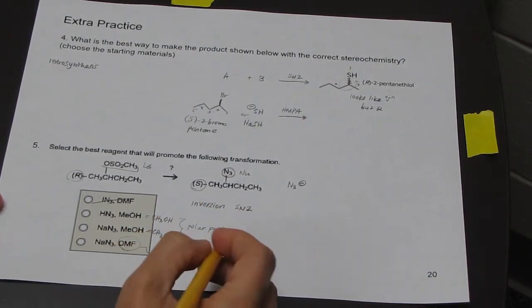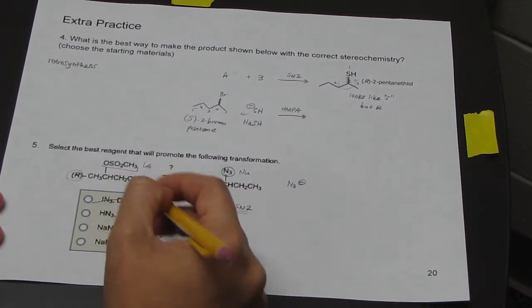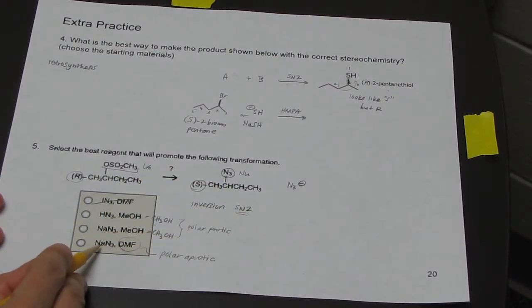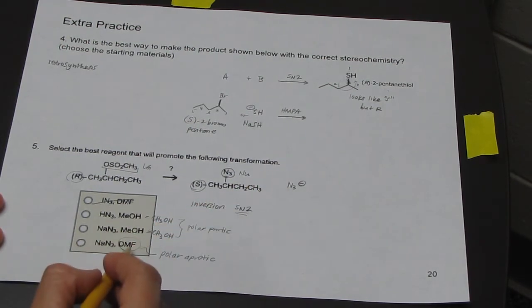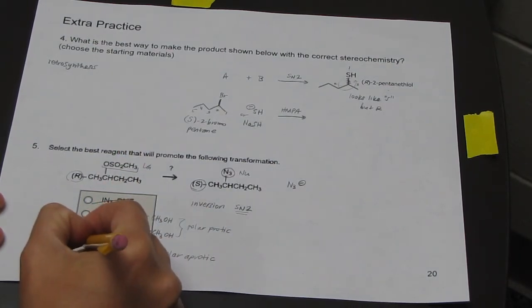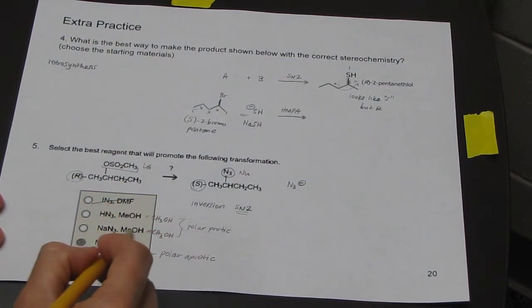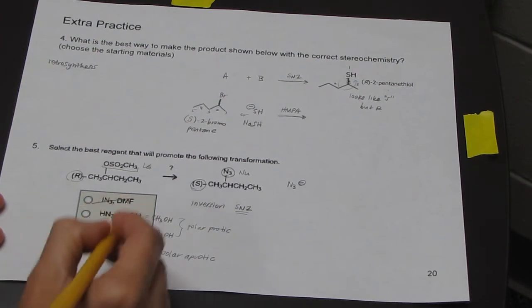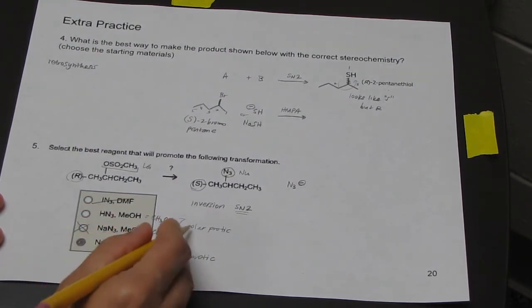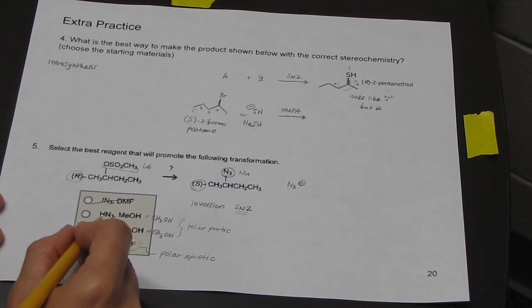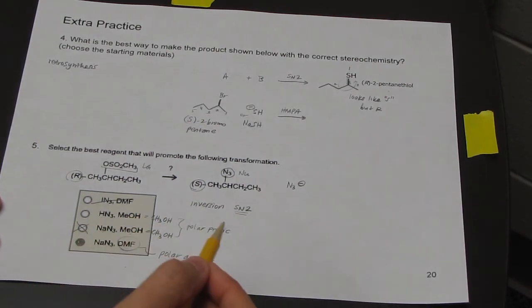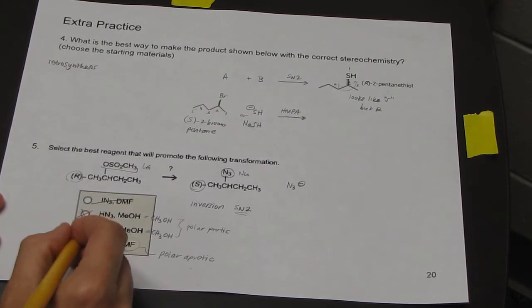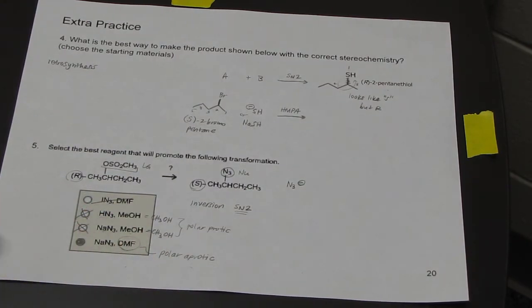So which set of conditions do we want for SN2? We want a good nucleophile, so NaN3, which is the same as saying N3 minus, and we want polar aprotic. So this is a mismatch case and not good. We have a good nucleophile but a bad solvent. And here we have a poor nucleophile. We don't want an H on there because it makes it neutral. Remember, we prefer the negative charge. And it's a poor solvent. So these are bad in both cases, and this one would be favored.